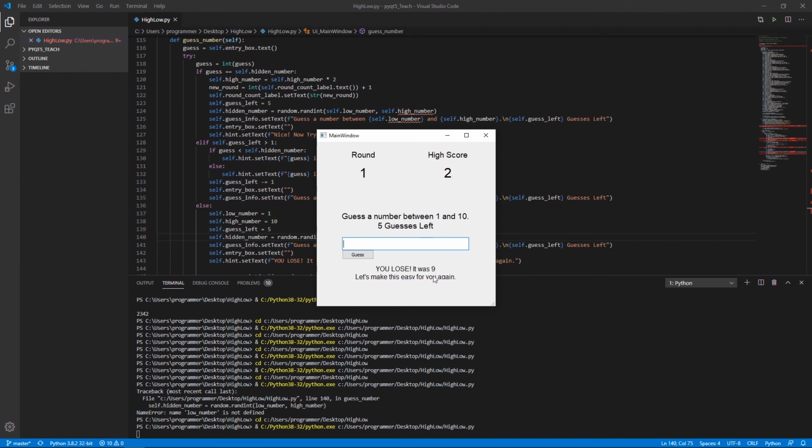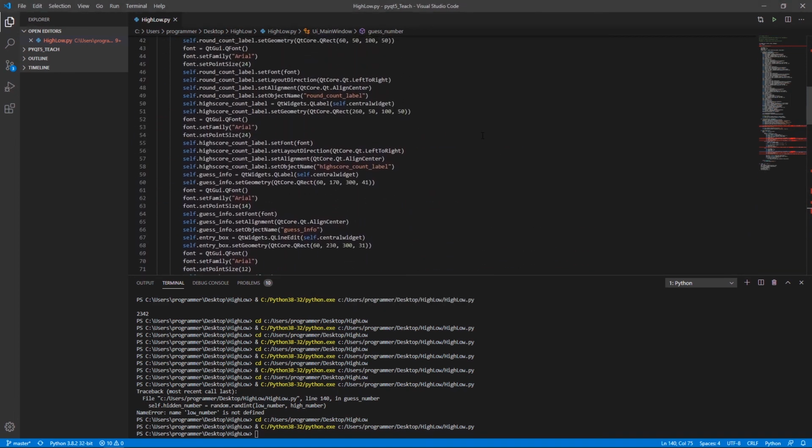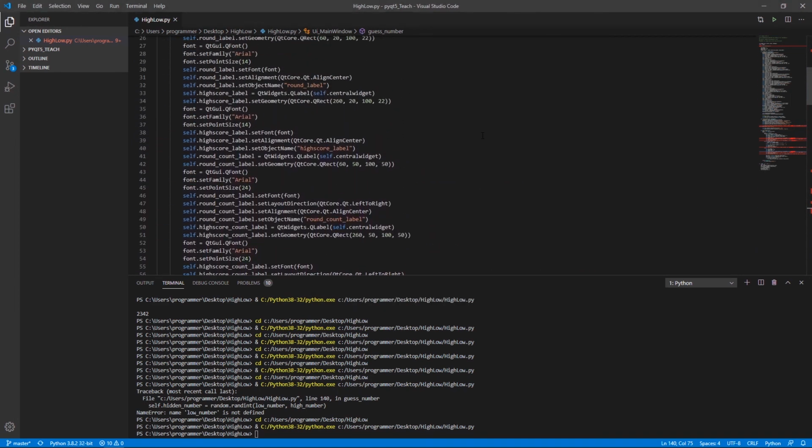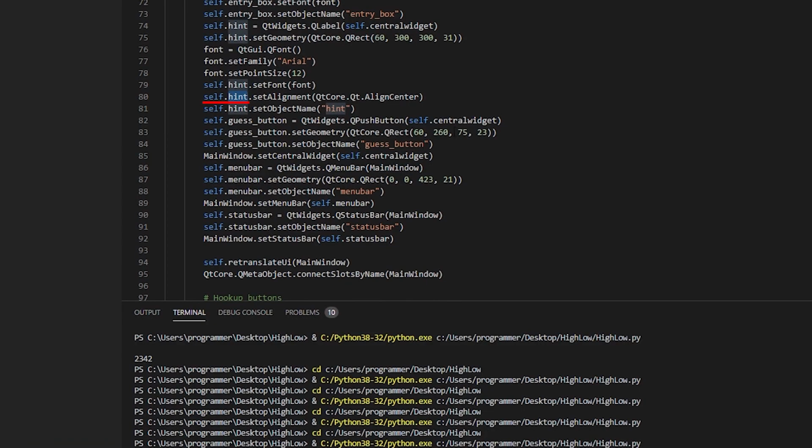So let's update this. You can see that we can update this without recreating our whole UI. So let's scroll up to our hint box. Remember that box was called hint. And you can see here is our hint. And now don't get confused here. You'll notice our object is called hint. The shape below it, so these coordinates below it are actually for the guess button. So we're looking for the hint object coordinates, and you'll see hint up here.